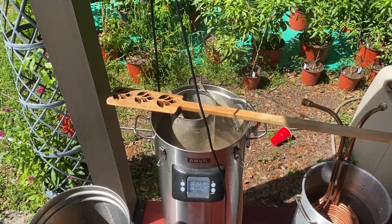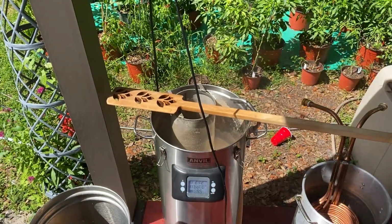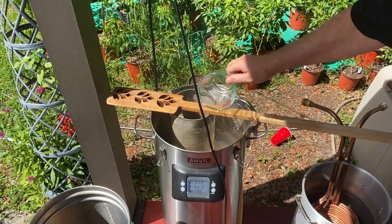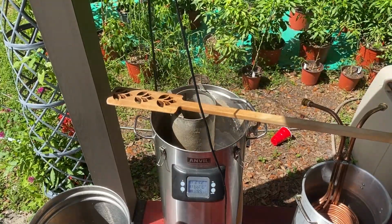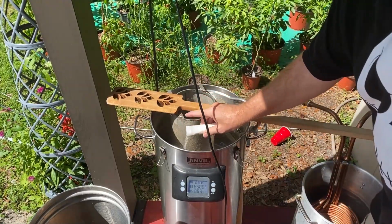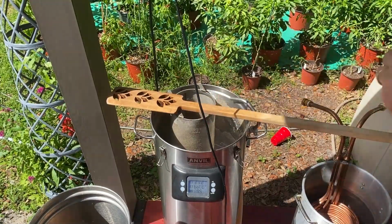Okay, so we're on the last 10 minutes of the brew. Now, add our Super Moss. We added the chilled wort. And add a little helping of Wyeast. Never added too much, or I don't know about too little, but never added too much.